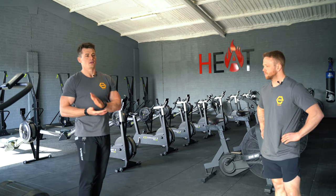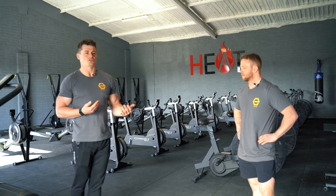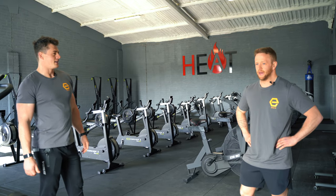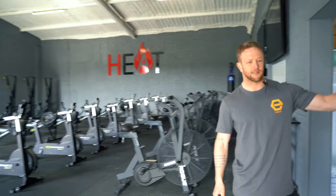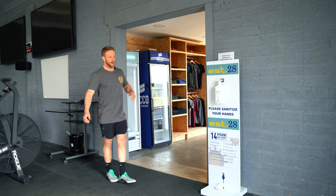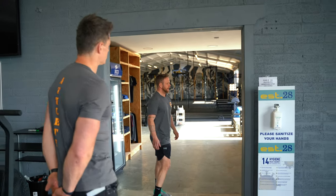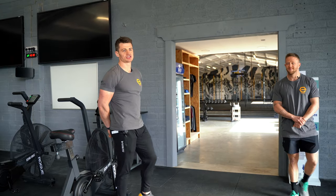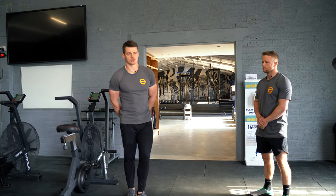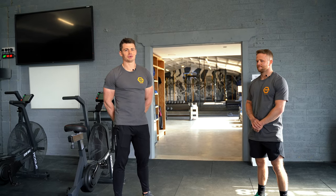That's pretty much the full run of the gym. Memberships start at two classes a week — you can up it to three classes or go for unlimited options, which includes access to any class you want. You can chop and change, try out different things, see which type of class you like and go from there. We have a sanitizing station when you come in — sanitize your hands at reception, take a cloth before you go on the gym floor, and after you finish, wipe down your equipment. Any questions, hit us up on our Instagram or Facebook pages at EST28, or contact us via our mobile numbers on the EST28.co.uk website.